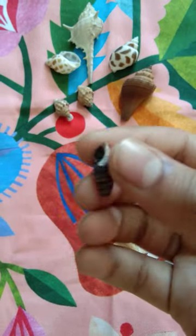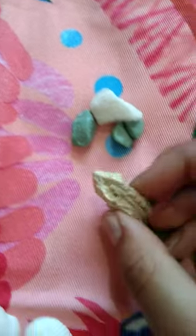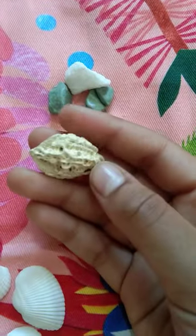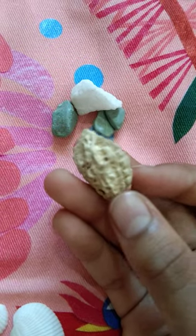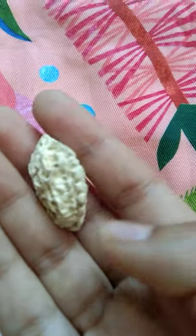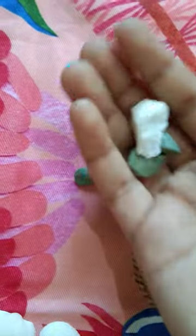Last we come to the most interesting part — the unique pebbles. I'm not sure if this is a pebble; I think this is a coral reef. I was very shocked to see this. The first time I opened the shell collection I found this and I was very scared — I thought something was inside it. But I got to know there's nothing inside. You can see the coral reef, and here are some pebbles.